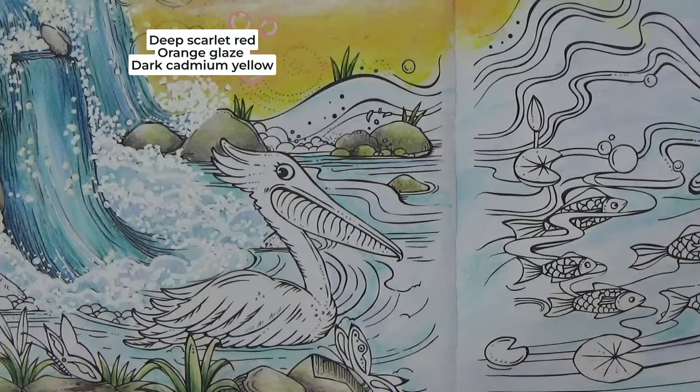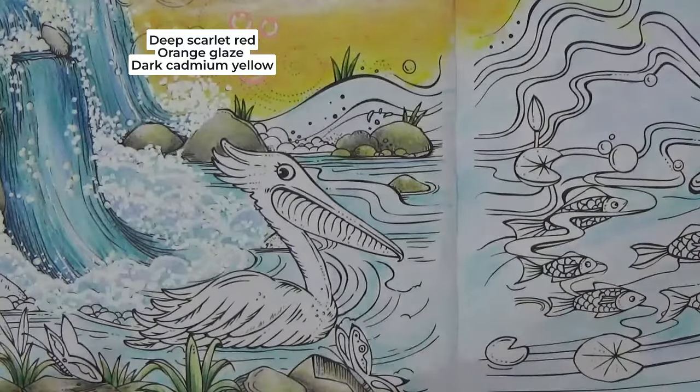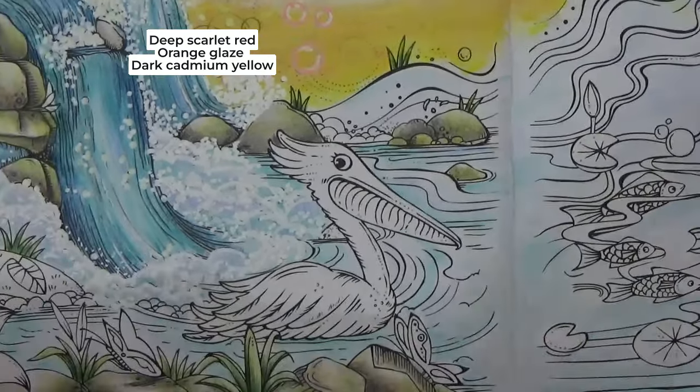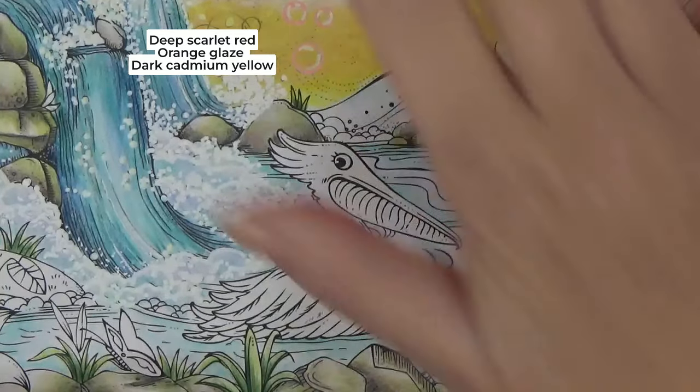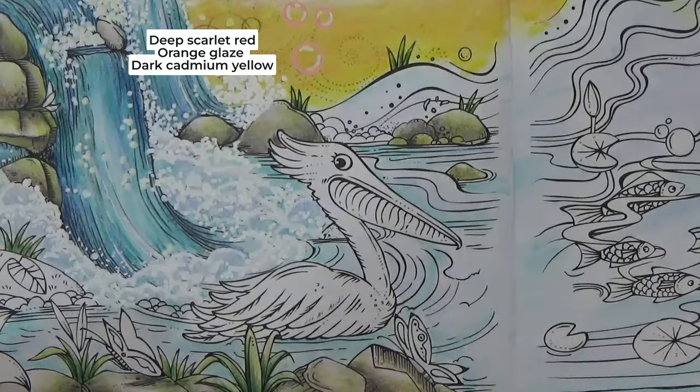So I've got five colours and my white Posca pen. So we are going to do, and I've looked at pelican type birds, but this is a Lucy pelican type bird. So I'm making it up. So we are going to use the red and orange that we did for the beautiful lady's skirt. And then we're going to use red violet, salmon, burnt ochre, cream, and warm grey 2.